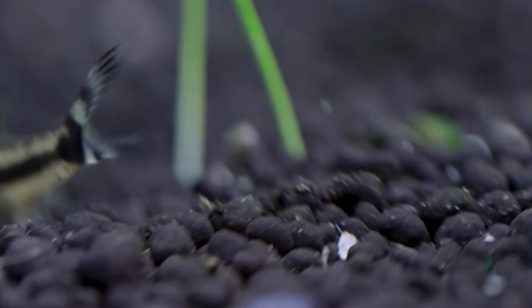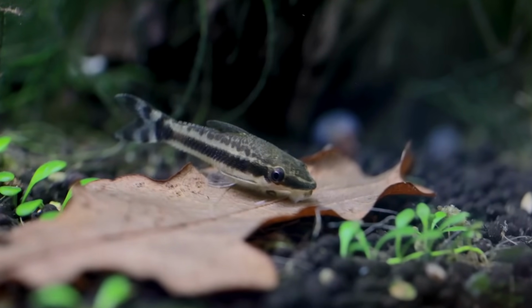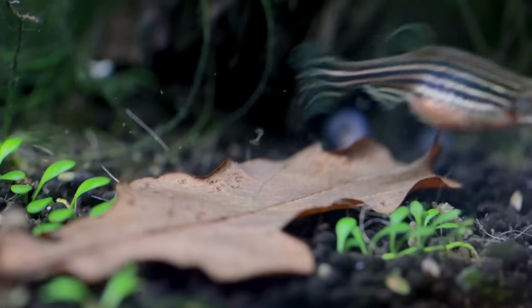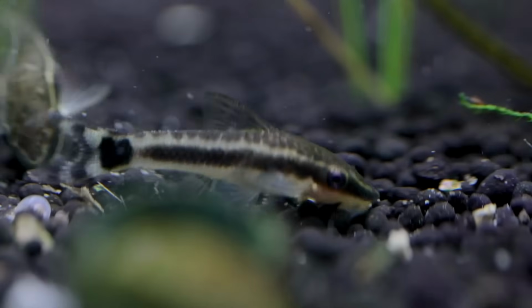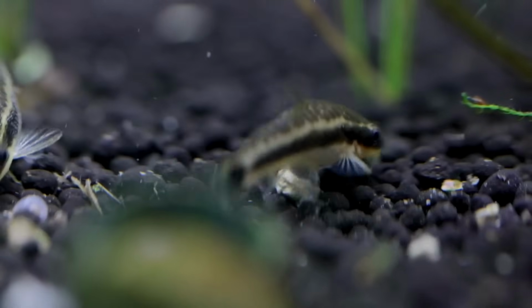Keeping these helpful fish in a tank with a good algae supply is essential to ensure that they stay well fed. Otocinclus are social fish, living in shoals of thousands in the wild. Because of this, you'll need to keep at least 6 in your tank, and 10 to 15 would be better for a 20-gallon tank. However, if you only want to own 6 Otos, a 10-gallon tank will be okay.